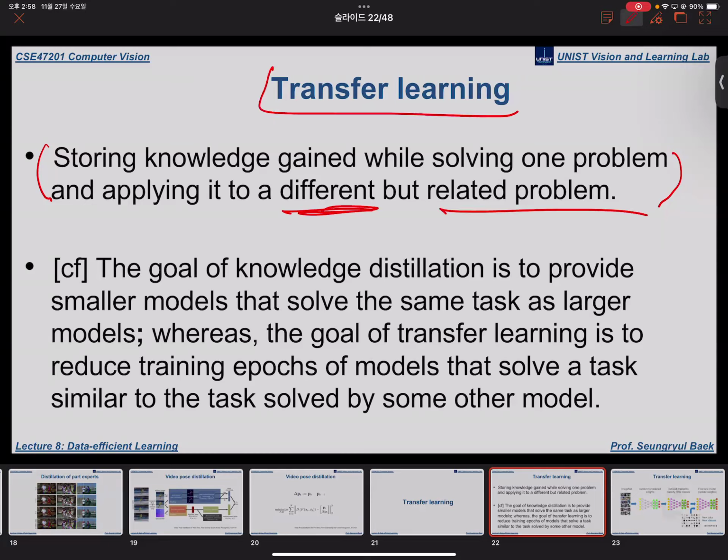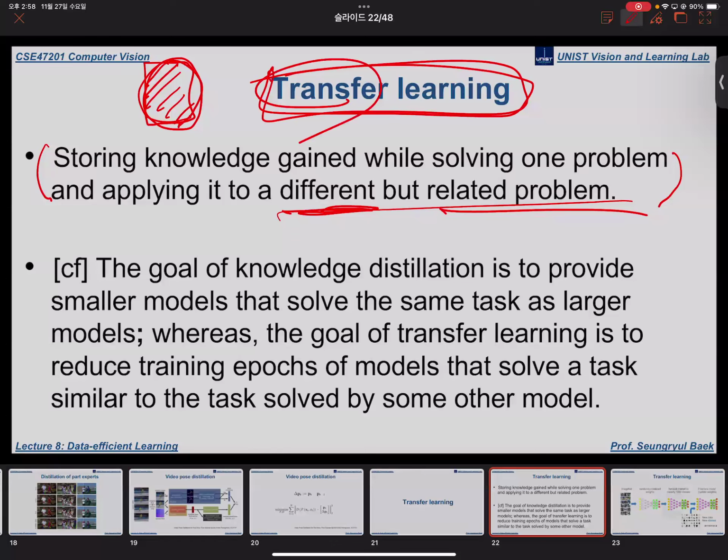So we already have some network which is pre-trained on some other data, but we want to apply the same network to a different but related problem. That's transfer learning. The keyword is transfer.